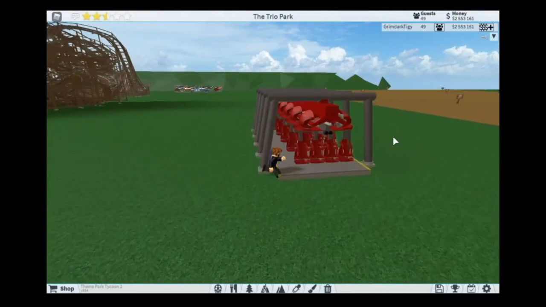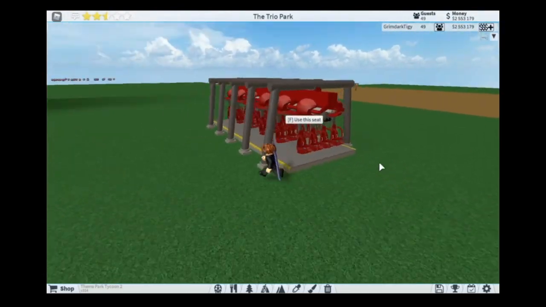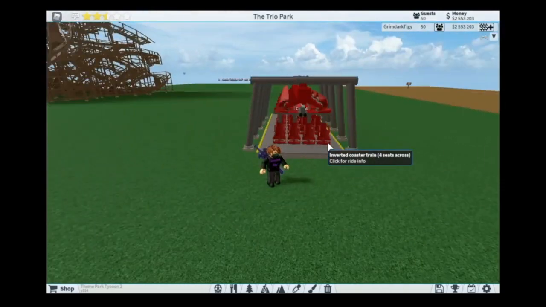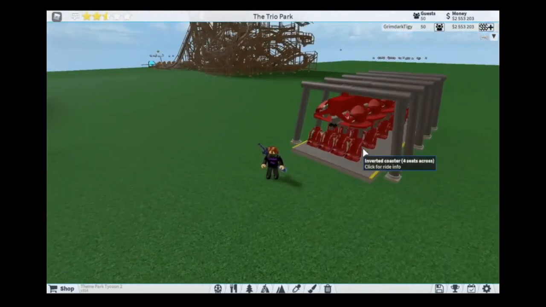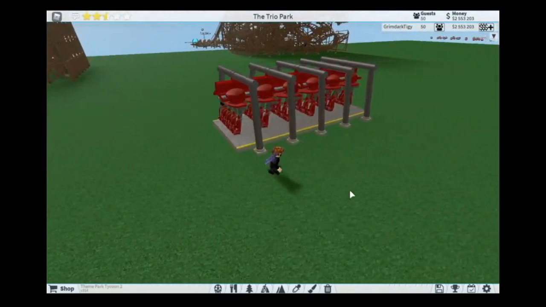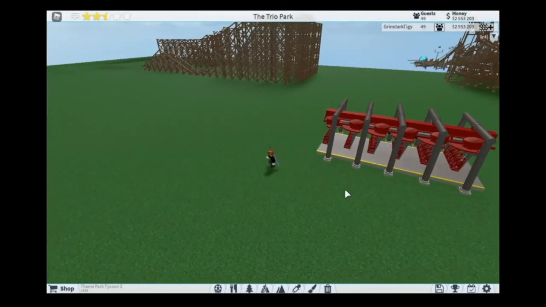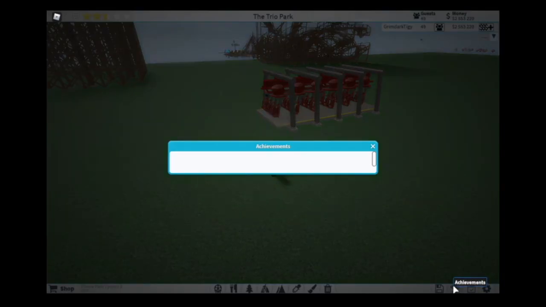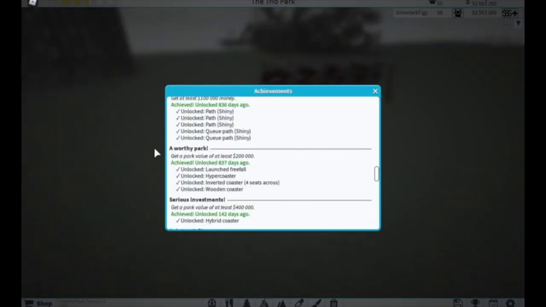That's pretty good. Coaster, inverted, 4 seats across, 2 wide, and it can do pretty much anything you want it to, aside from some vertical boosting and beyond vertical drops that are exclusive to certain coasters. The achievement that you get this one from, you get it from the Worthy Park achievement right here.